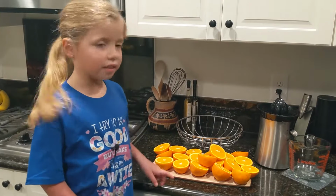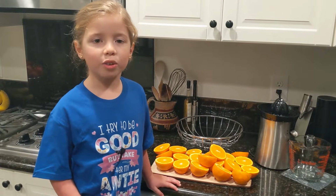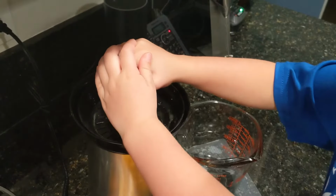First, you cut your oranges. If you're young like me, have your parents use a knife. With this juicer, all you have to do is press the orange on the top.